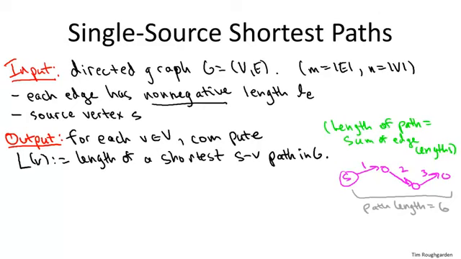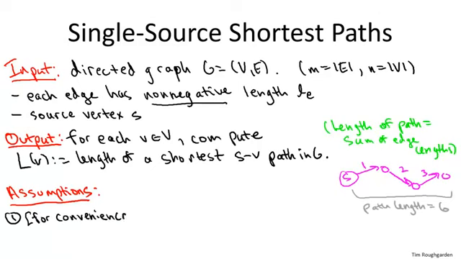So I'm going to make 2 assumptions for these lectures. One is really just for convenience. The other is really important. The other assumption without which Dijkstra's algorithm is not correct, as we'll see. So for convenience, we'll assume that there is a directed path from S to every other vertex V in the graph. Otherwise, the shortest path distance is something we define to be plus infinity.